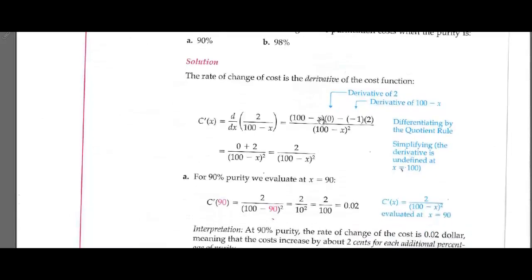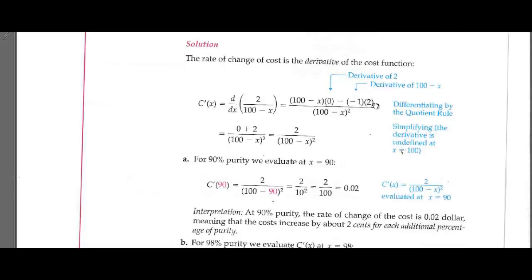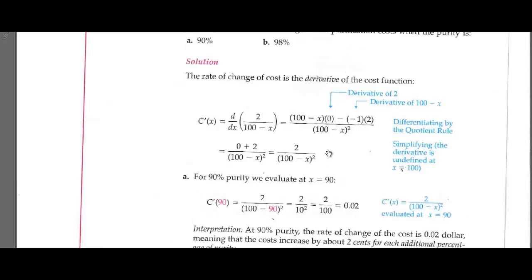Oh, and I cannot write on this part, but I can illustrate for you. 100 minus x is g, and the 0 is the derivative of 2, minus the derivative of the bottom, which is minus 1, times the top, which is f. Okay, so they have f prime g, they just written it backwards, so we do f prime g minus g prime f, okay, divided by g squared. And then you can go ahead and simplify, and this simplifies to 2 over (100 minus x) squared, okay? 100 minus x quantity squared.